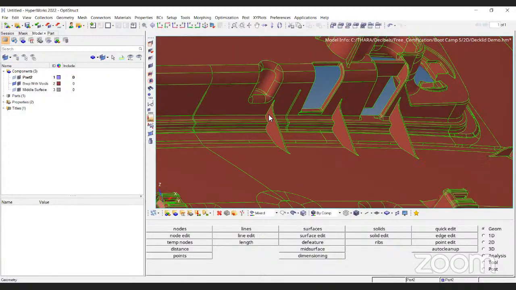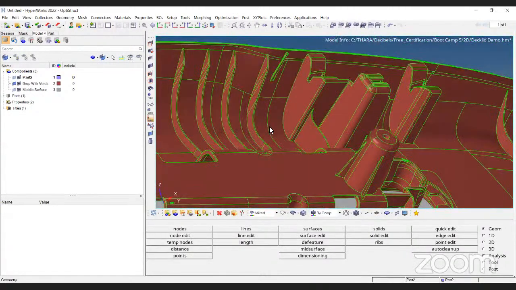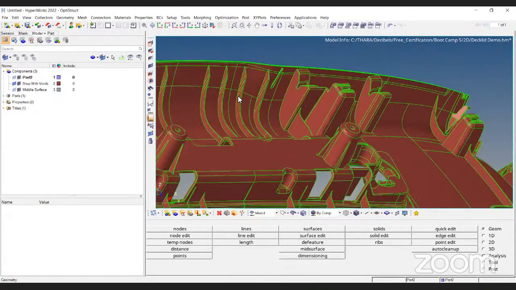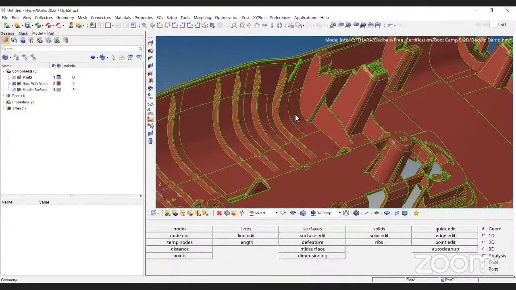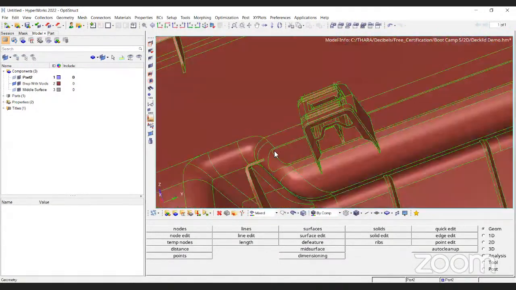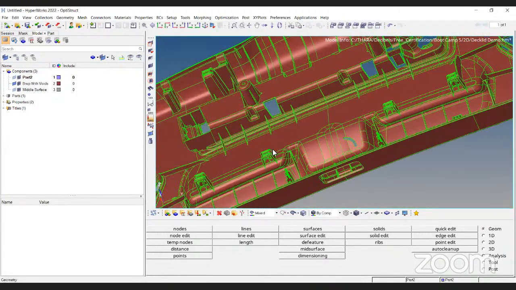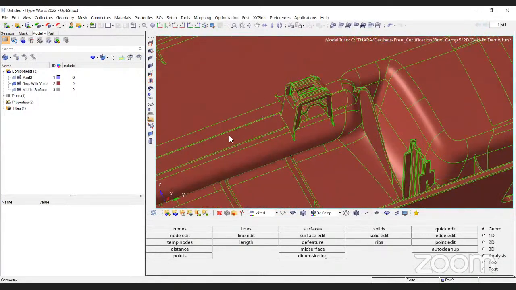Definitely you will find the same geometrical shapes, if not 100% the same. You will find these ribs, and these clips should be there. These are the clips. Definitely you will see them practically in any car decklid.